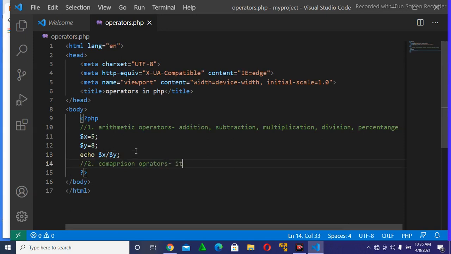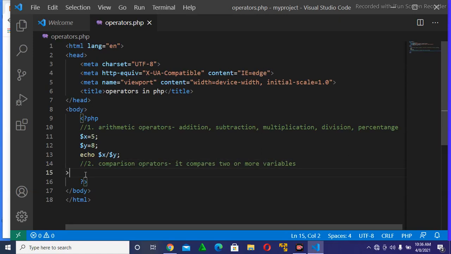You can say it compares two or more variables. Then we have examples for comparison operators.